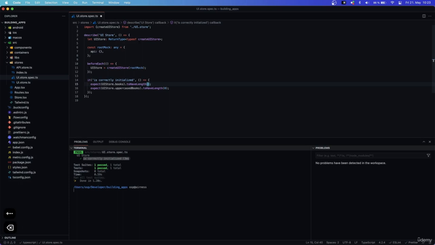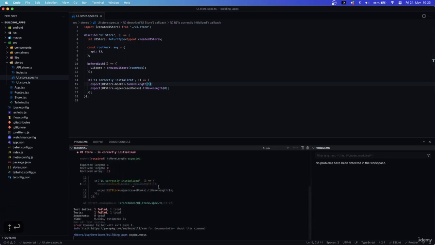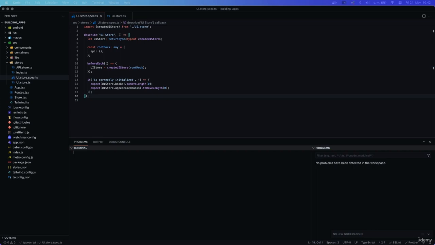It's always good practice to see your test fail for the first time. So just to make sure, I'm going to make it fail on purpose. So I expected length 1 because that's what I said it should have. Well, I'm actually getting a 0 array. Great. So now we have our very basic test running to check the initial state of our application. We can move to the next test.